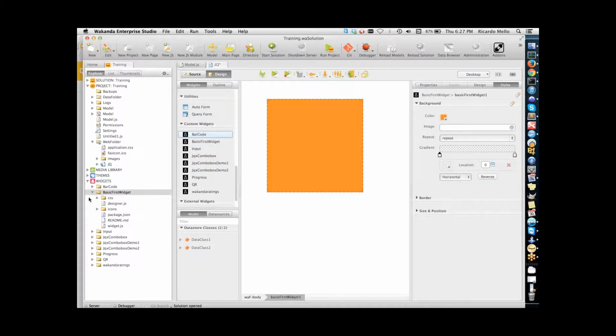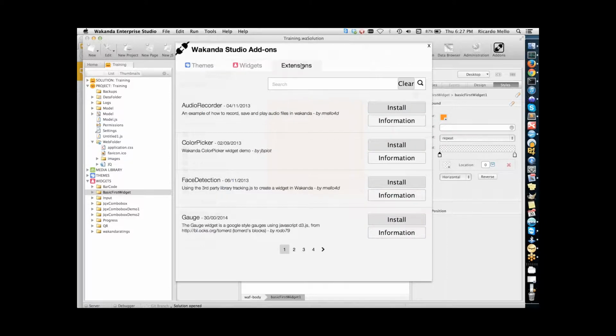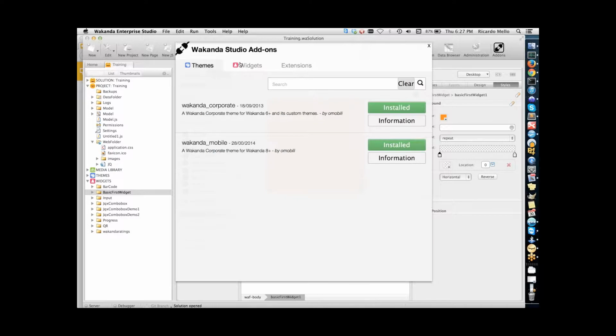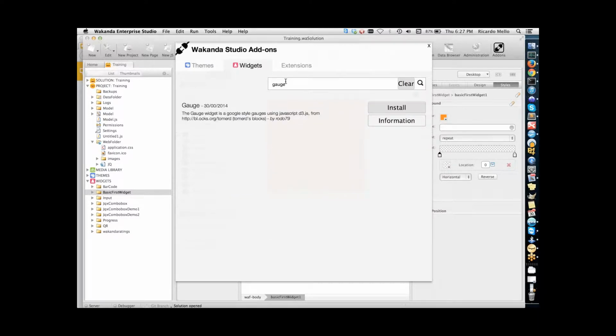You're here in the studio, and you now have a new icon here, called add-ons. If I click, it's going to connect to the Wakanda account, and show you that I now have themes, widgets, and extensions, all available straight from my GitHub account. For example, if I go to widgets and search for a gauge, there you go, the gauge is there.